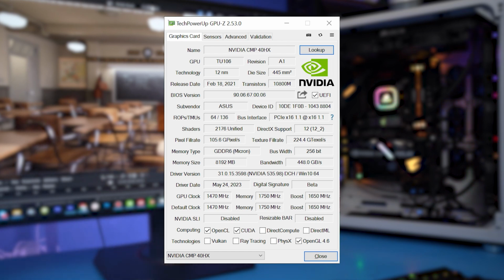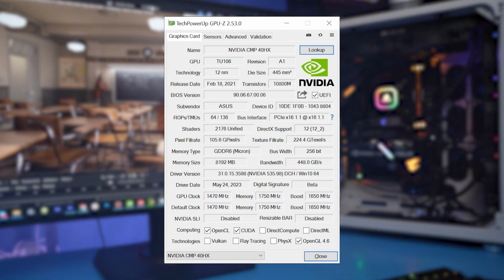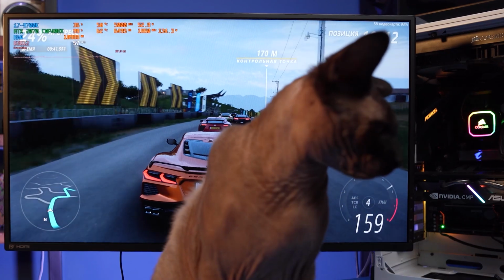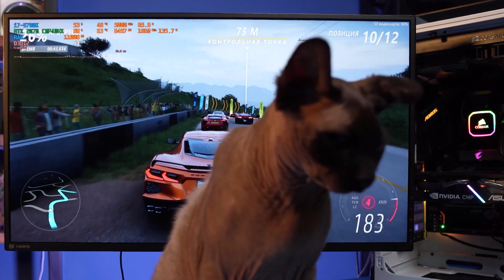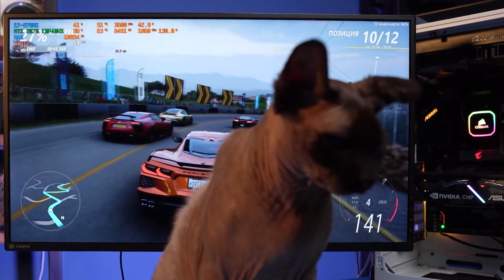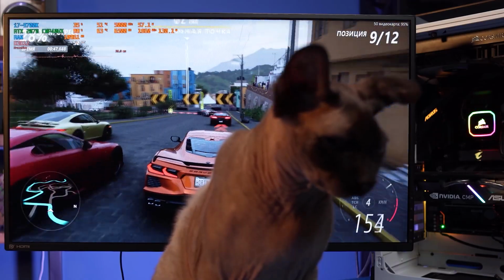This is the 1.1 PCIe lanes, that is, their total throughput is equivalent to that of only 4 PCIe 3.0. But our further tests showed that this doesn't hurt the performance much. It only does so by about 10%, that is, if you do not exceed the video buffer capacity.